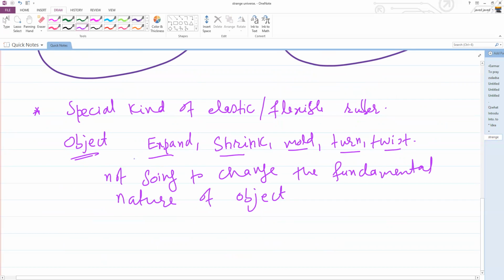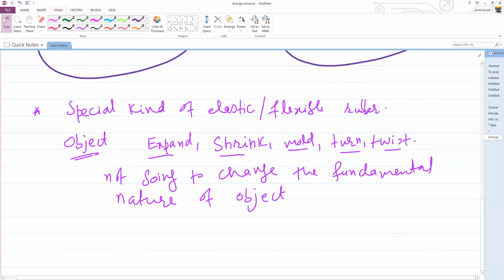In other words, if you take an object and expand it, or shrink it or mold it, it would stay the same. It wouldn't necessarily look the same, but we're going to say that essentially it's the same.